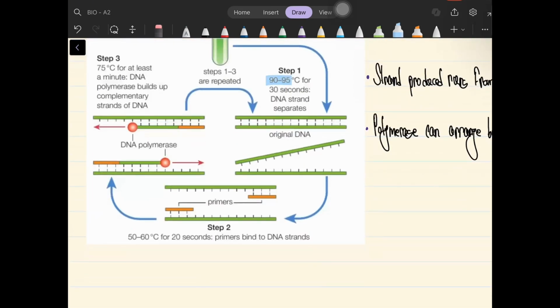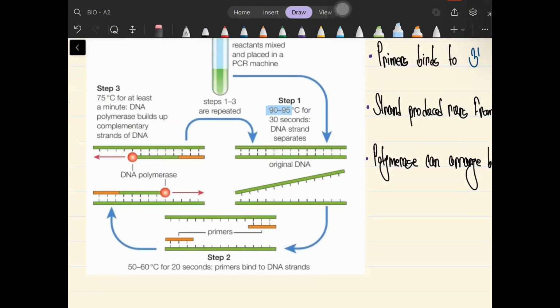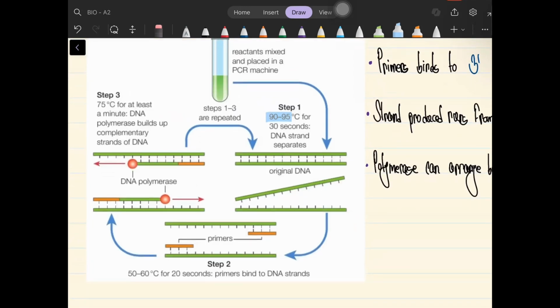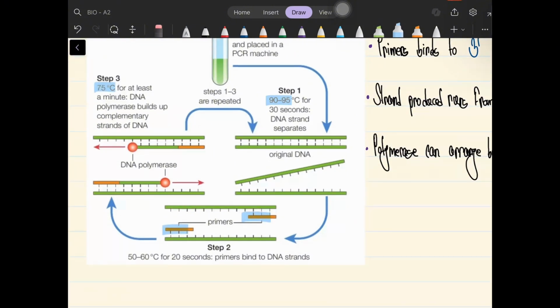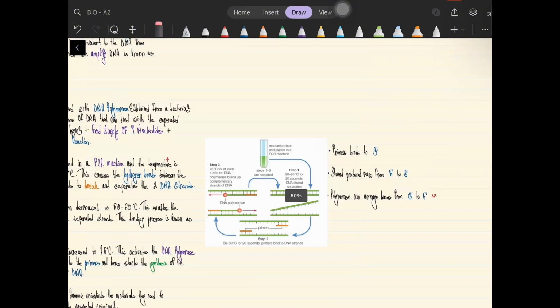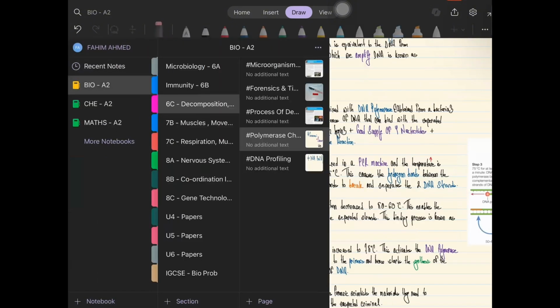Once the strands of the DNA get separated, we then decrease the temperature to around 50 to 60 degrees Celsius, and this is when primers join to the separated strands of the DNA. Then we can increase the temperature to 75 degrees Celsius so that DNA polymerase can get activated and bind with the primer and carry out the synthesis of complementary DNA in the respective directions, right? So primers are basically a short sequence of DNA that enables DNA polymerase to begin the process of synthesizing complementary DNA. In short, it tells where to start the synthesis of complementary DNA from.